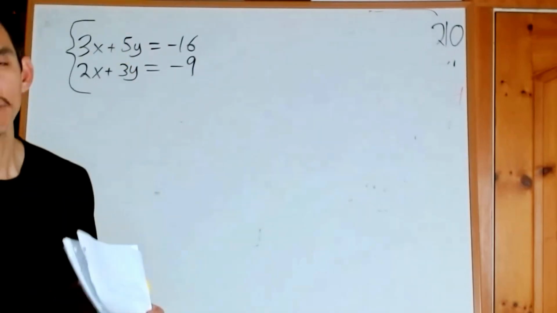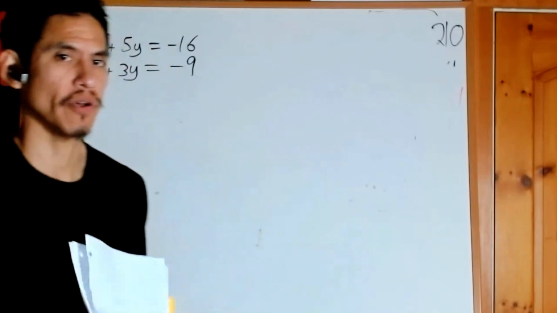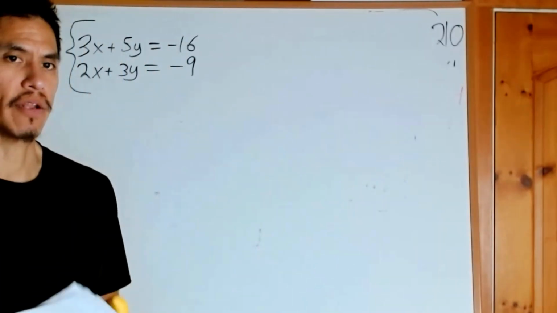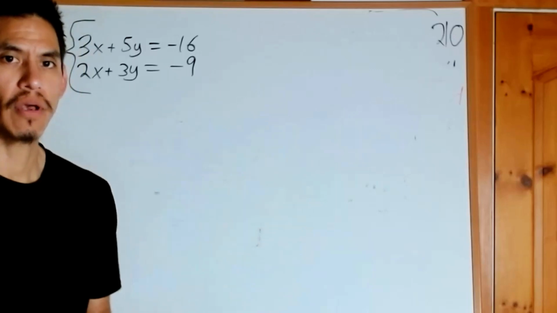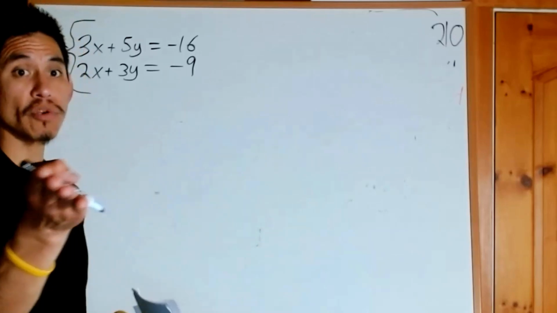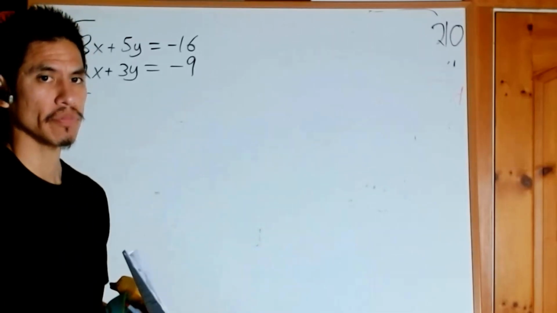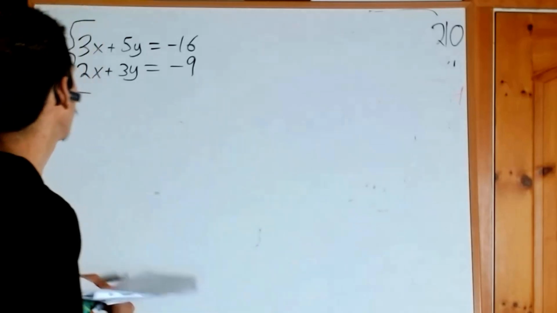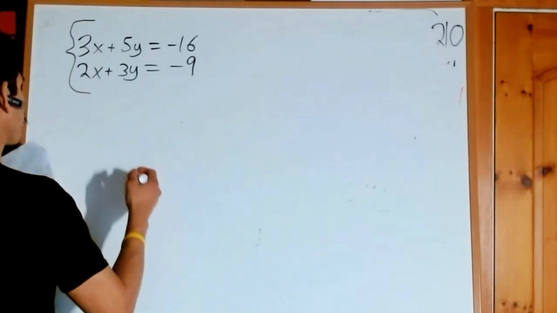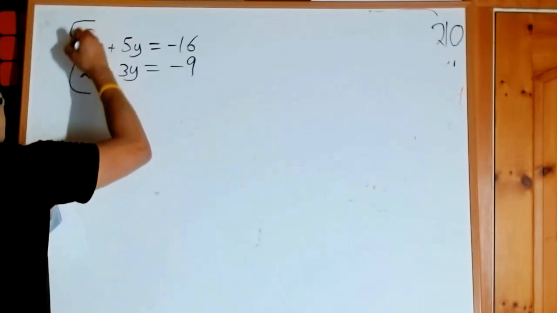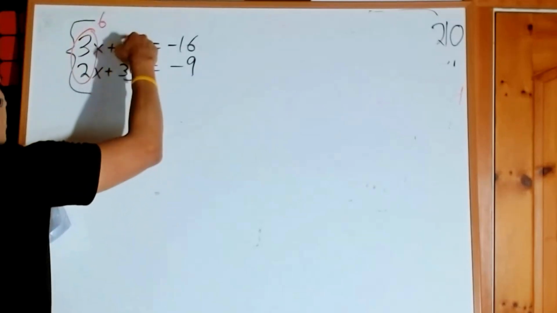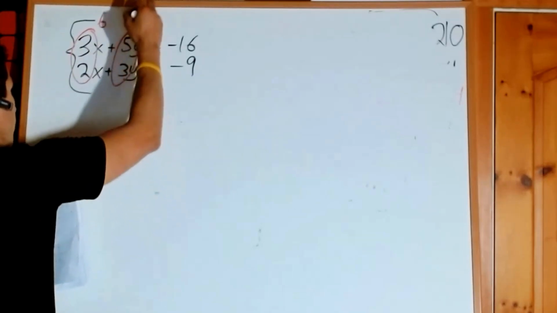Okay, so try to first solve this on your own. Pause the video and then try to see if you can get this done, and then unpause it once you're ready to check your answer. But here I go. And again, there's more than one way to go about this. That's the beauty of math. So what I would do is we can basically change the 3 and 2 into 6, or the 5 and 3 into 15.